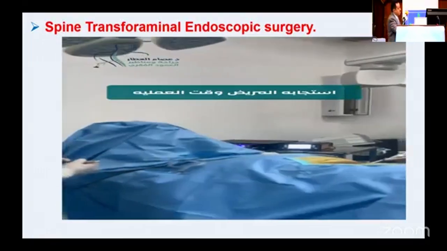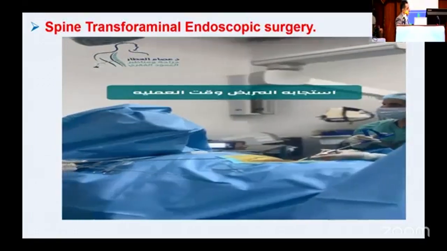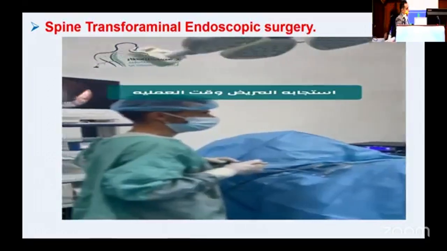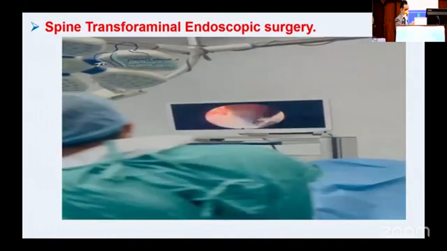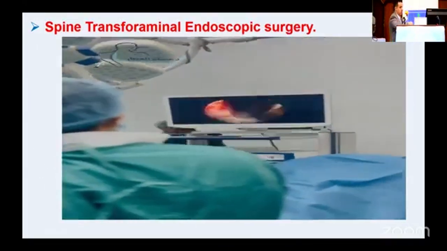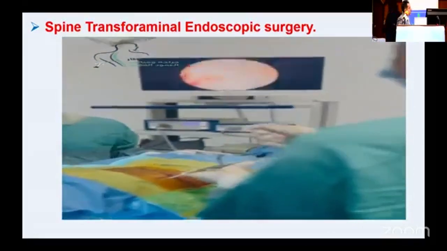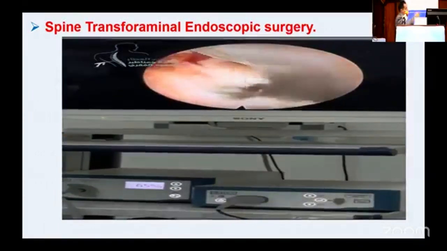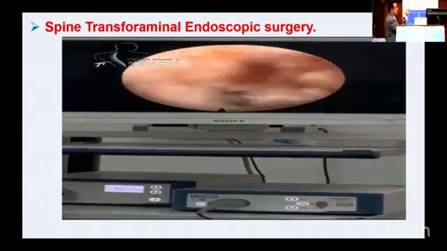You can see we do it under local anesthesia, and the patient can move during the surgery. I now use RF, radio frequency, to remove the adhesion tissue. As you see, we can remove the adhesion tissue, and now I go inside the intervertebral disc.